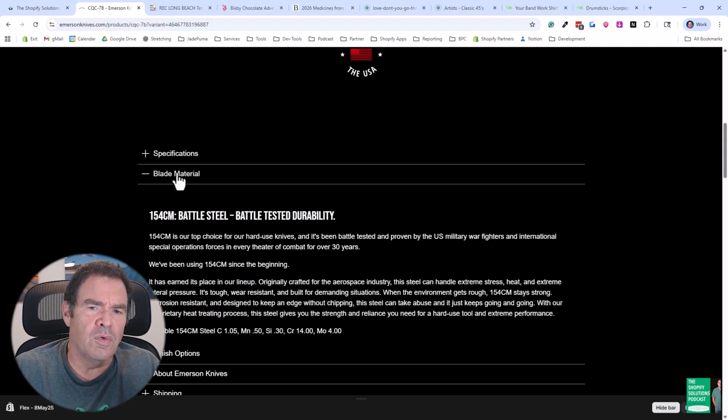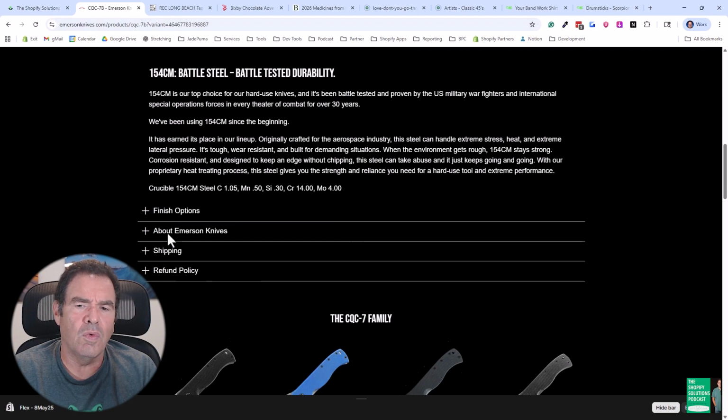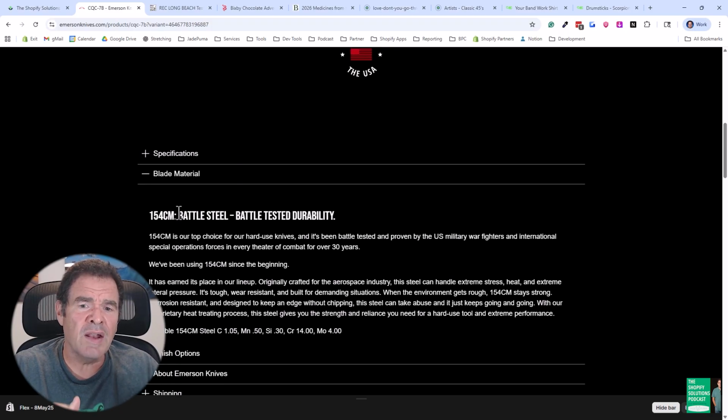So if the store doesn't have the content they need for that meta field, they can just leave it blank, and the theme section comes along and says, oh, that meta field's blank. Don't add the title or the header for that accordion or the other content on the page. So that allows us to use one product template across all the products in the catalog, because we added the if-then logic to all the meta field values that says, if it's blank, don't show it. If it has content, go ahead and show it and put it here, kind of thing.